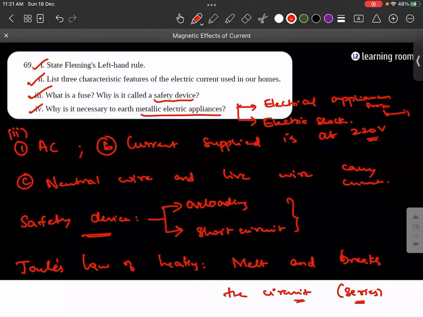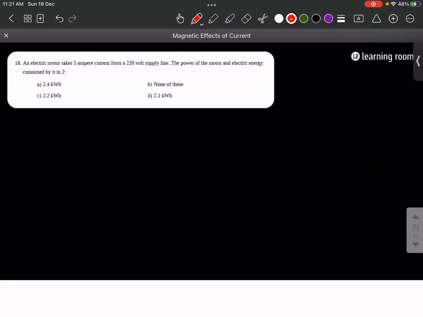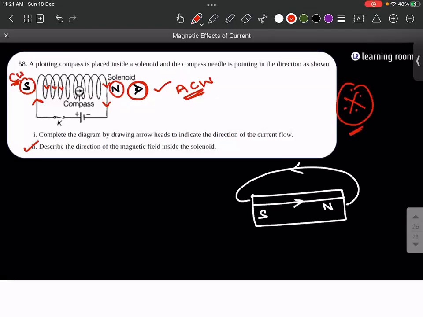Okay, so these are the few important questions that I've taken. We were supposed to have this along with the Electricity chapter. I hope you could understand, right? Is there any other question that you have in your mind which you're not clear about? Any concept or question that is not clear?